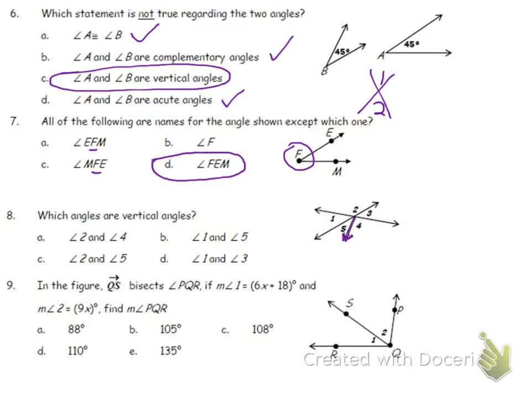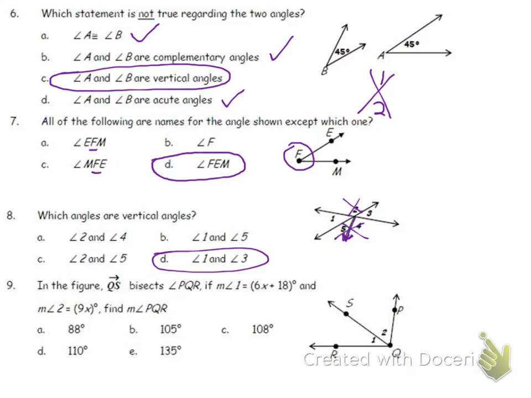This does not go through the vertex. If it kept going through, that may change our answer. But since it stops, really these are out, and we're left to look at 1 and 3. 1 and 3 are angles formed by 2 lines intersecting. They're across from the vertex on that opposite side of the vertex from each other. You could also say that they're made up of opposite rays, and that was our definition.